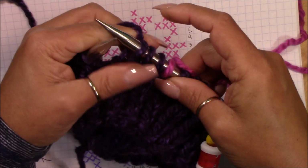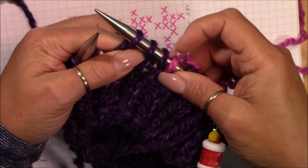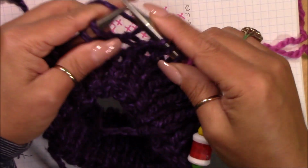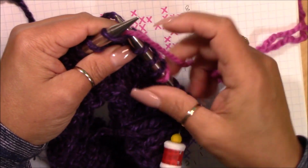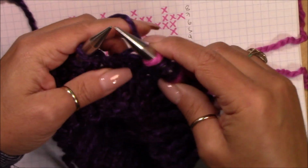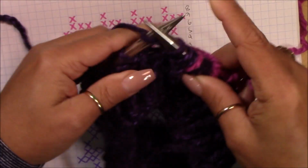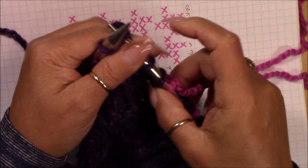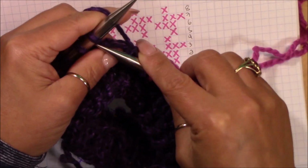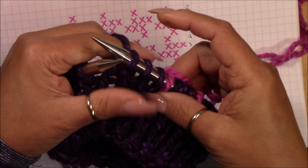Open the stitch, and the trick to Fair Isle or color strand work is separating the stitch that you're going to leave in between the next color. That way you have a nice strand in the back. And always work in the tip, you stitch, and do your stitch like that, and you have a nice long strand. So again, 1, 2, and 3. Separate those 3 and do the fuchsia. And like that, you're going to continue working 3 purple, 1 fuchsia, 3 purple, 1 fuchsia, and at the end you're going to finish with 2 purple before the marker.